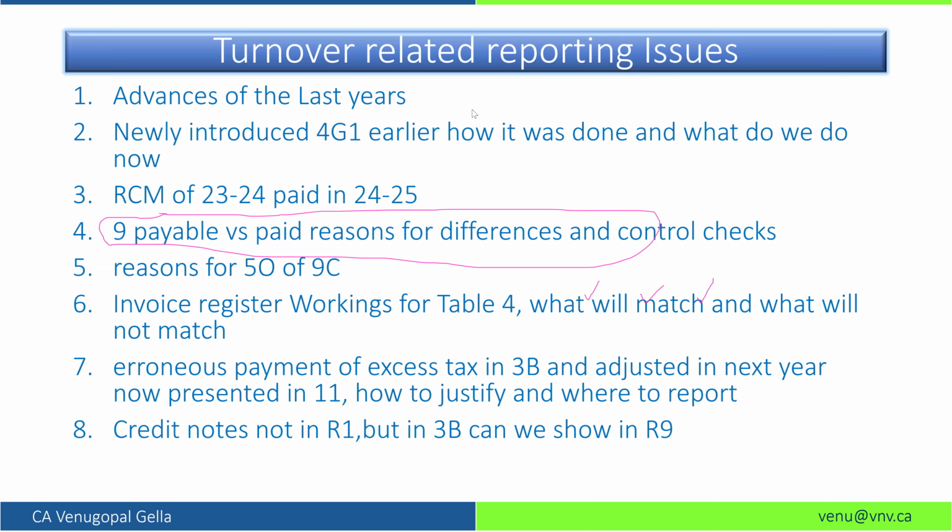So what are the ways of reporting this so that the difference gets adjusted? I have a suggestion for the first and the second scenario, if you allow me. Yes, sir. Good. What we do, sir, is that anything which is reported in table 10 and 11 of the previous GSTR 9, for example, if I reported something in 22-23 in table 10 and 11, and I have paid it or reversed it in the current year, we report it as a part of table 4, last 2 columns, amendments without taxable value.